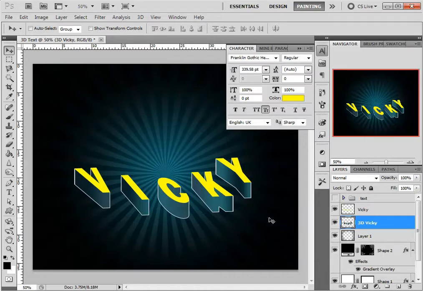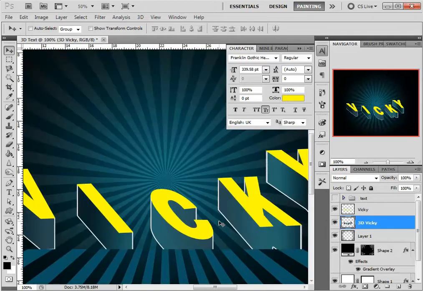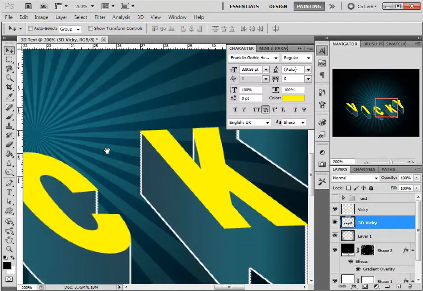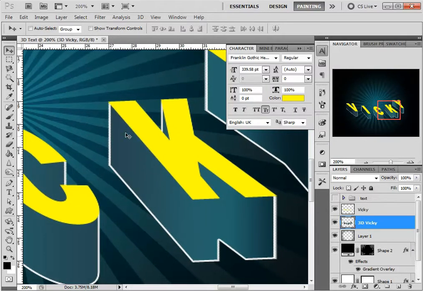And now we're going to use the... so what tool are we going to use? We're going to use the burn tool just to, like over here in the K bit here, make that a bit darker. So I'm going to zoom right into that. And holding down my space bar, I can actually click and drag and reposition this. And to bring in the burn tool, I'm just going to... where are we here? There we go, it's this weird hand shape, so I'm just going to click and hold.